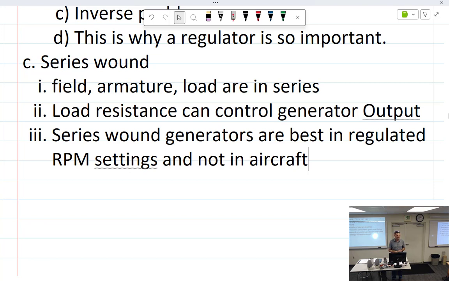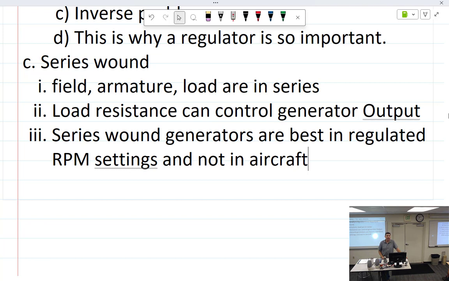Now we get into, and we don't even do it in this class because I'm already so overbooked, at some point Phil in second year is going to talk to you about generators on large aircraft that actually run off of a constant speed drive. So they run like an automatic transmission, if you will, and you're going to figure out how this automatic transmission works. It's really cool because I taught that class for a while. You can run the aircraft engine slow and the generator goes at an exact speed. And then you can speed up the engine and the generator just stays at that speed because of the automatic transmission, if you will, the CSD or constant speed drive.